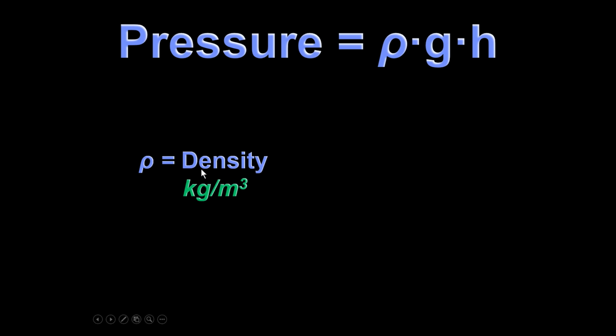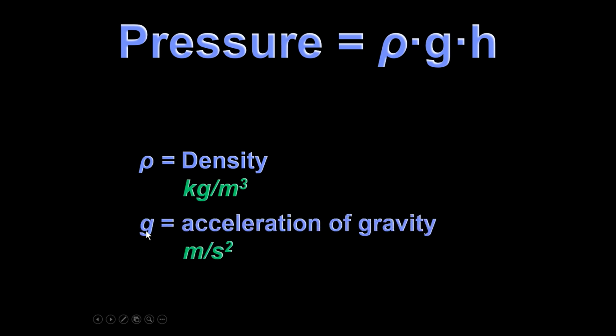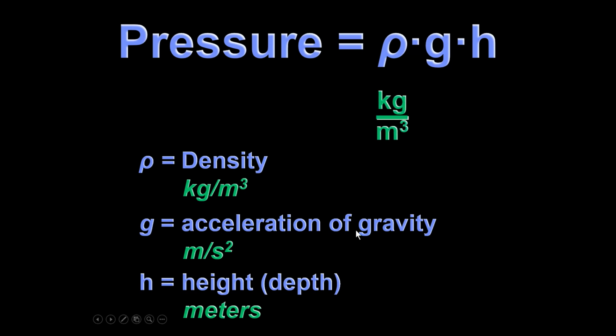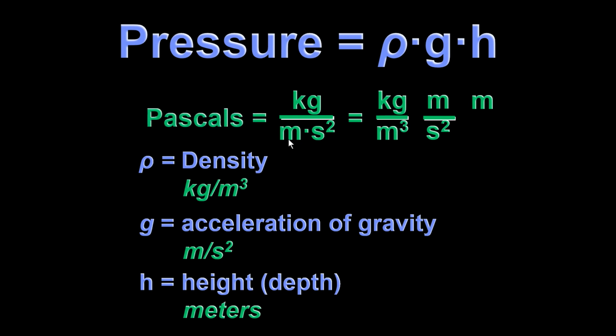We can look at the units of that. Density was how much mass there was per volume. Gravity is the acceleration of gravity, meters per second squared, and height is just measured in meters. So density, gravity, and height. It looks like we got meters squared in the numerator, meters cubed in the denominator. So that's going to cancel and just leave us a meter in the denominator. And that is the same units for pascals, 1 Newton per 1 square meter.